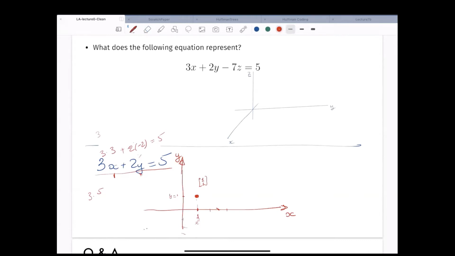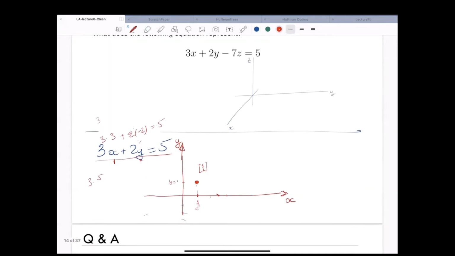What I'm trying to get to, I don't want to spend too much time on this. There are an infinite number of points. You've seen this a gazillion times somewhere in middle school or high school. This is an equation of a line, right? There are an infinite number of points on the blue line here. Those two red dots on the blue line satisfy the equation. Any point on the blue line also satisfies the equation. For example, this point of the intersection, what would this point be?